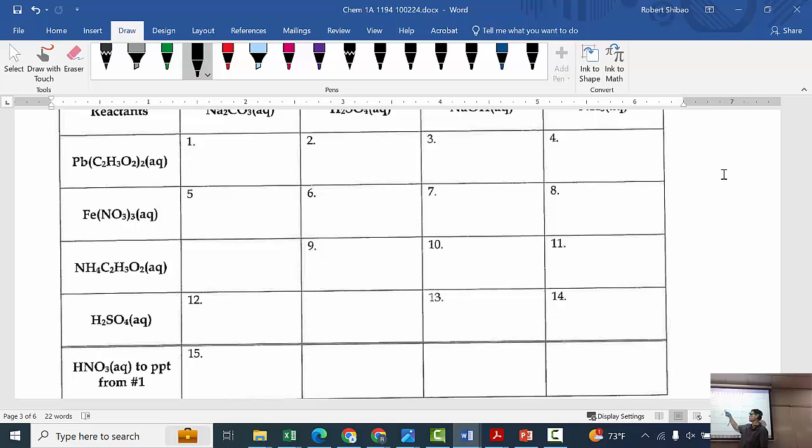Oh, actually, there are some crystals left down there. Let me try to get those. So two ways that we mix. One, you could swirl the test tube. Two, another way is to tap the bottom of the test tube with your finger. And a third way of mixing is to use a stir rod to mix it. And so those are different ways of mixing. Okay, did you guys get that observation? All right, what's next?